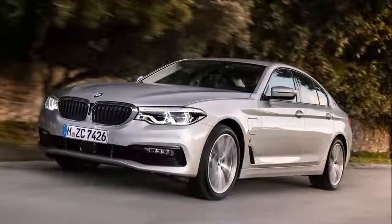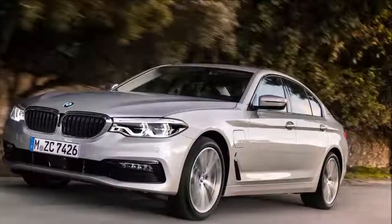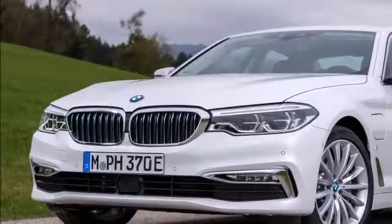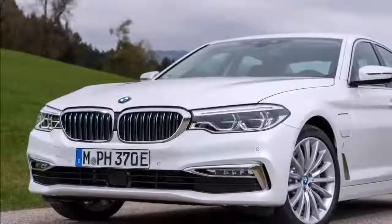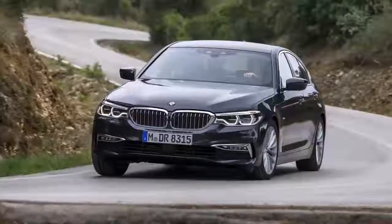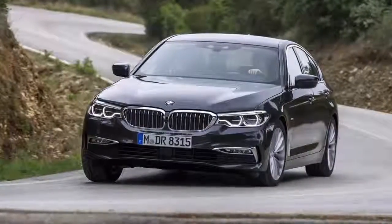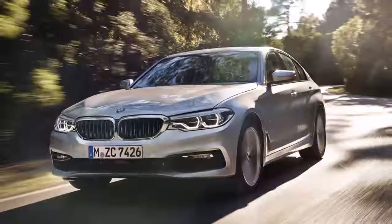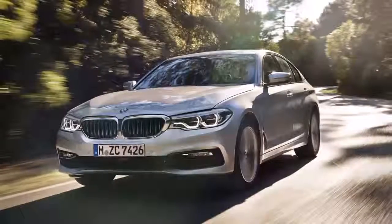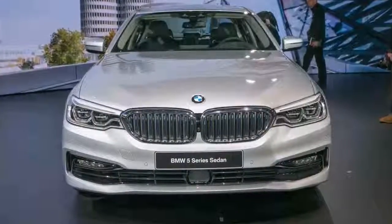Audi won't have a new A6 e-tron here for at least a year, and Volvo is taking its sweet time about bringing the T8 twin-engine powered S90 hybrid to the UK. Mercedes will sell you a hybrid E350e — the petrol-electric E-Class — which has very similar vital stats to the BMW. So which one you fancy will likely come down to badge preference. Both have the same advantages, and the same old predictable plug-in pitfalls.